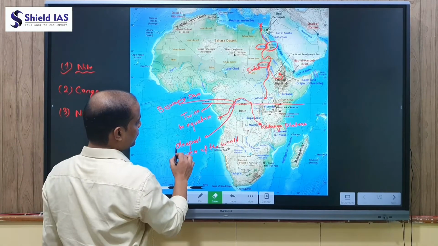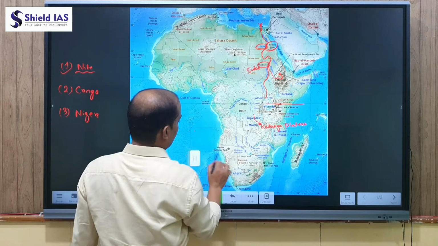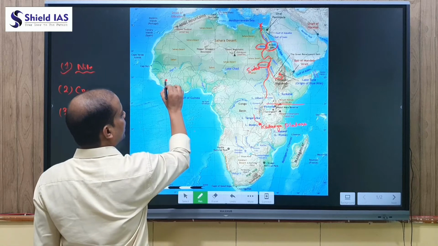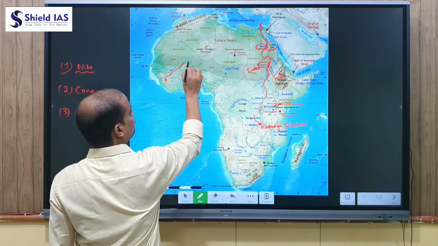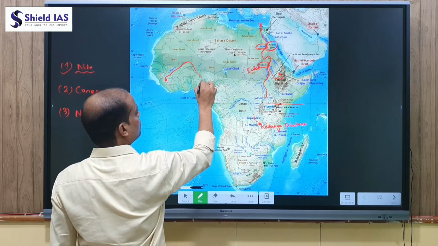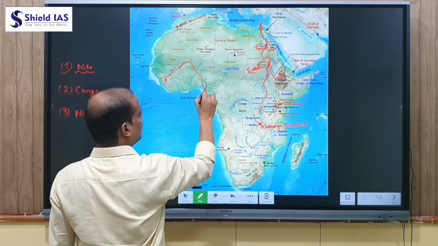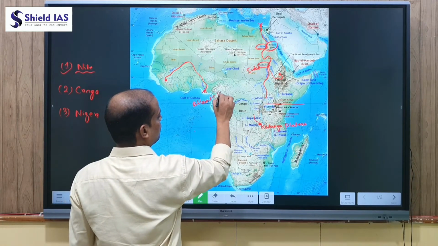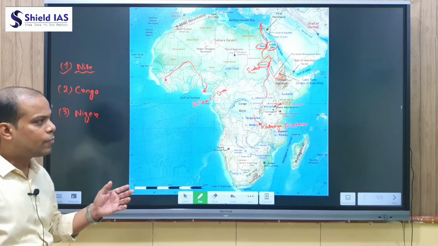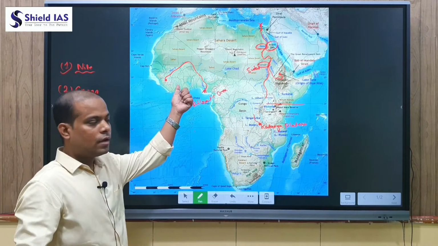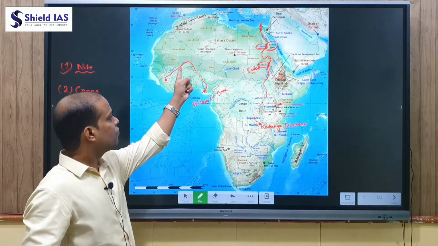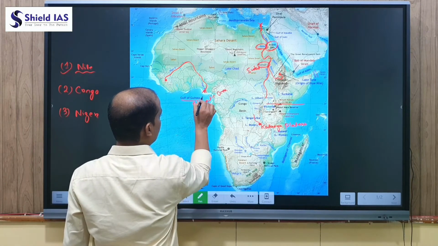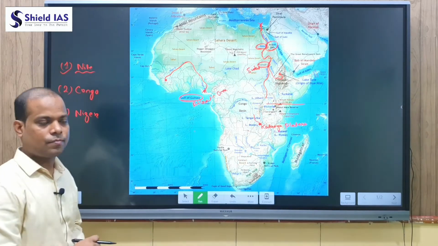And the source of river Niger is Guiana Highland, and from Guiana Highland it moved toward the northeast direction and again turned into south and ends at the Gulf of Guiana in the Atlantic Ocean. So here three things are important. The source of the river is Guiana Highland, it moved toward the northeast and then toward the south, ending with the Gulf of Guiana, which is situated in the Atlantic Ocean.